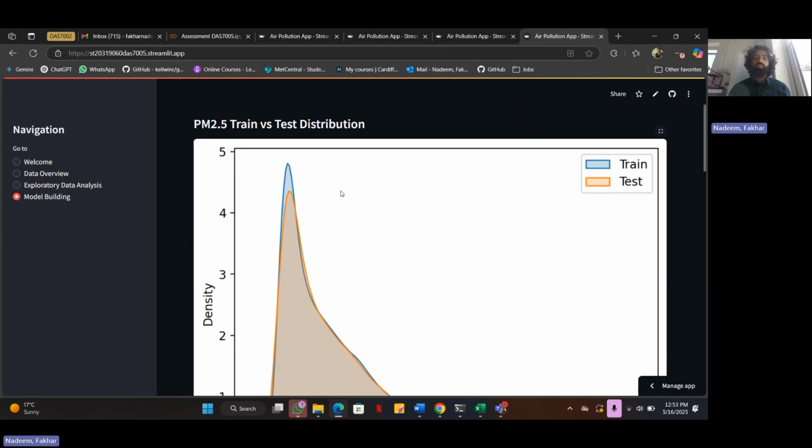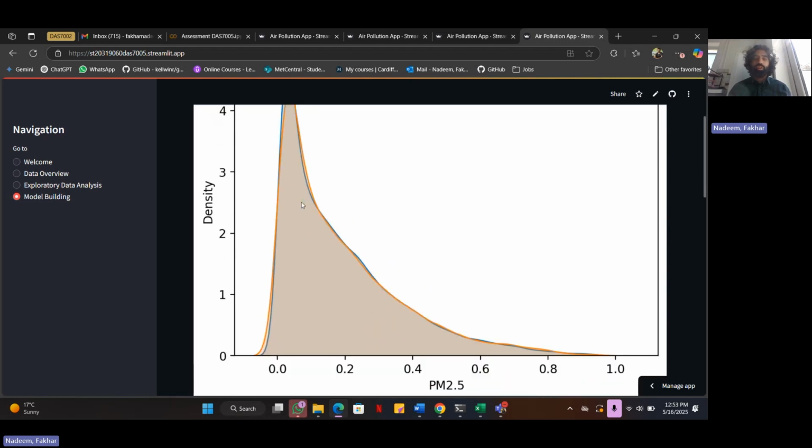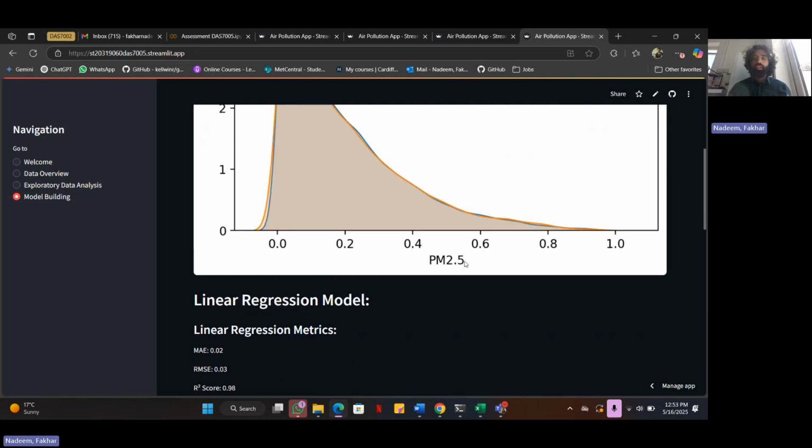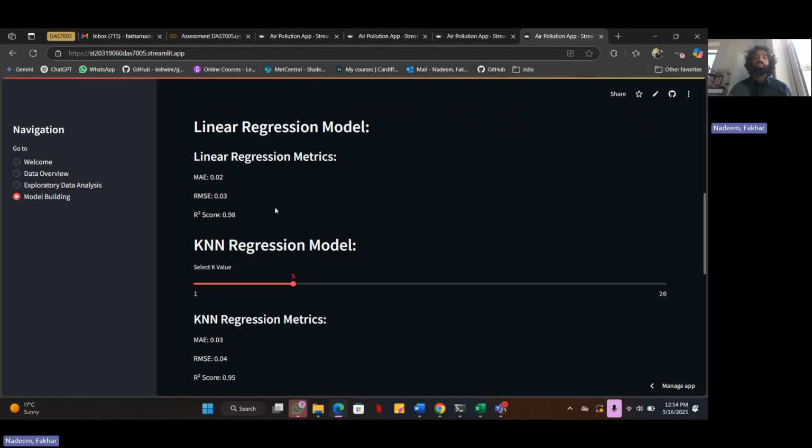First, I have shown, from the whole data set, how much I have taken for testing and how much I'm training it on. So this is our plot for that. I'm using PM2.5 as my target. So for the linear regression model, the result is MAE is 0.02. So basically, there's a very small chance of getting any errors. And RMSE is basically the same as MAE, but it mainly works on bigger errors. So that's why it's a different thing. And R square basically tells us how well it fits the actual data set that we are training it on, and the higher it is, the better it is. So R square is 0.98, which is very good for this.